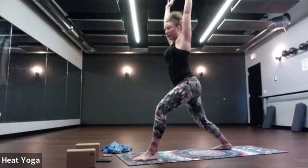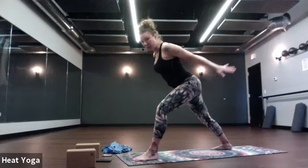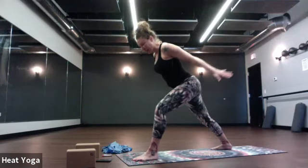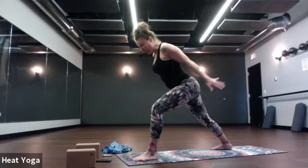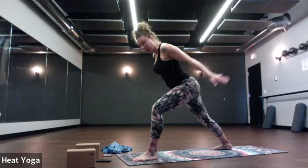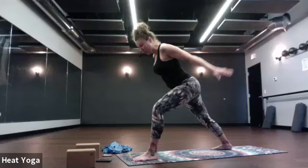All right, this time we're gonna lean forward. We're gonna bring our hands behind the back. The palms will face each other. And then we're gonna pulse the hands in and out. Try to make sure that you're not pushing your toes down into the mat at all. Let all of the weight rest in the soles of your feet.